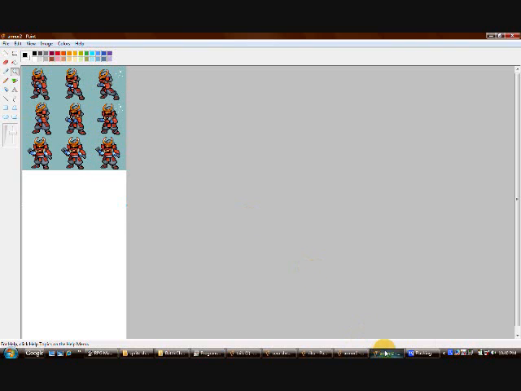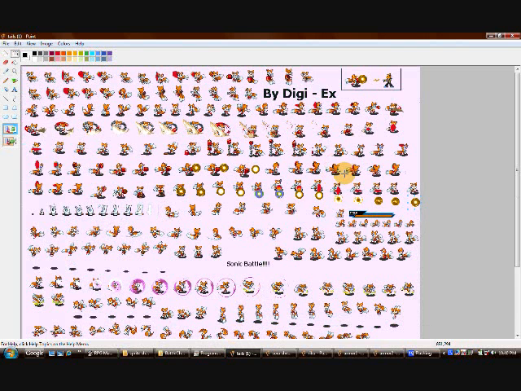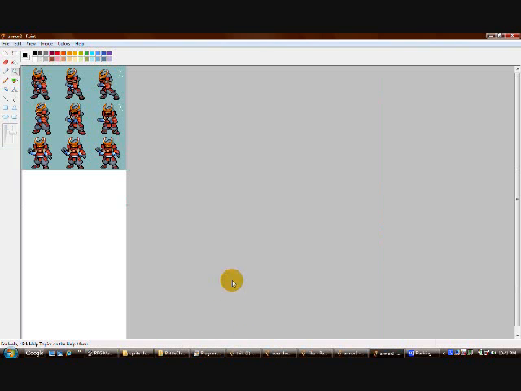So to pretty much add your character, all you have to do is find the sprite sheet of the character that you want to add. In my case, I've got Tails that's already ready and set. Credit goes to Digi-EX for creating the Tails sheet, in case he wants credit. What you have to do is look through the sheet and find out exactly what kind of status or pose you want your character in. So I'm going to start with the idle stance on the second sheet for the armor. Here's his idle stance area.